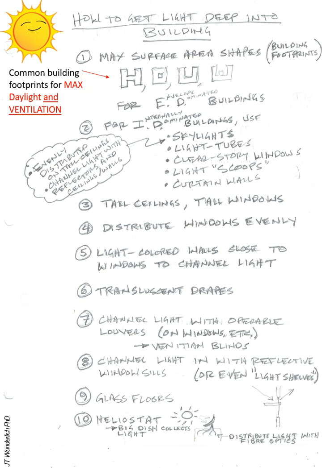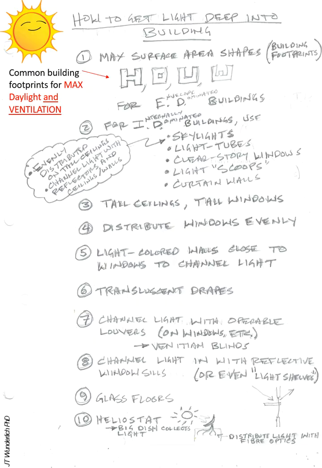Now, how to get the sun deep into the building, a nice list here from the text on heating, cooling, and lighting. And these shapes that we mentioned before that we may want to bring back now to let more daylight in and have operable windows for ventilation, especially during pandemics. And then we have the envelope-dominated building designation for that kind of thing, as opposed to internally dominated, so that we'll abbreviate this from now on. The textbook does that, and you'll see it in other places, the ED and ID. Internally dominated, you need to get light in other ways.